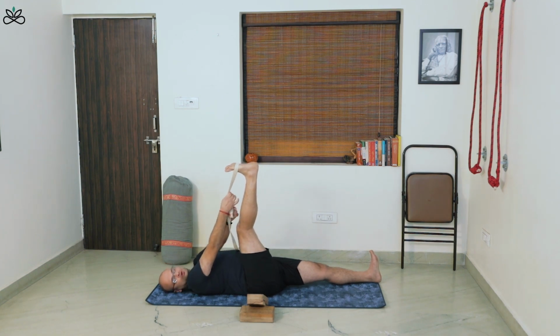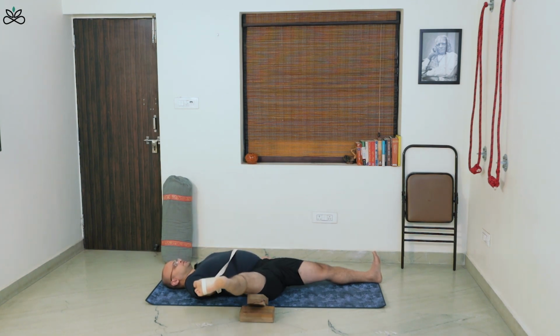Now let's go into Supta Padangusthasana B. Make sure your thighs are falling on the blocks. Your left buttock, left shoulder is not lifting off the ground. Even your lower back on the left side is not lifting up. Press them firmly on the ground. On your right leg, toes will come towards you, heel moving away from you, big toe will move away from you, little toe will come towards you.